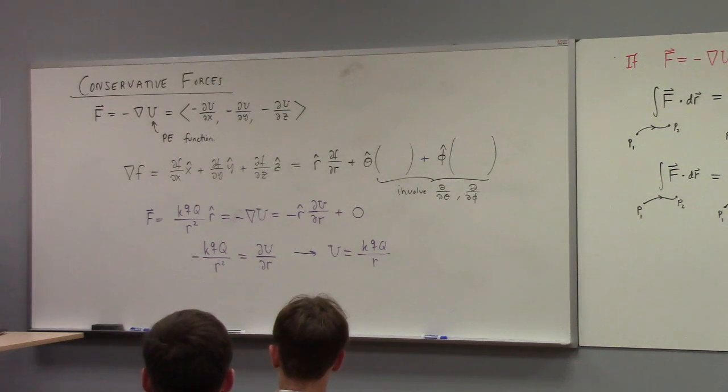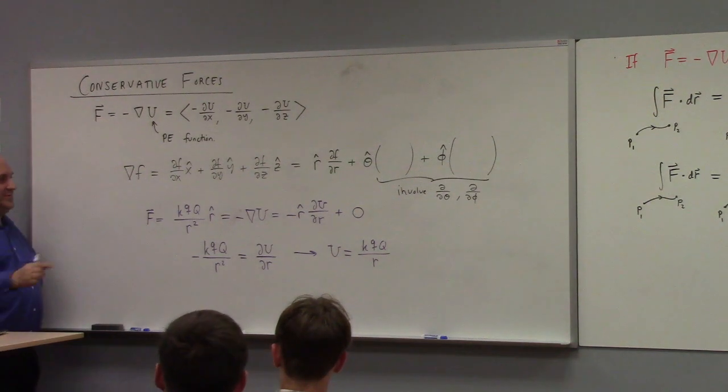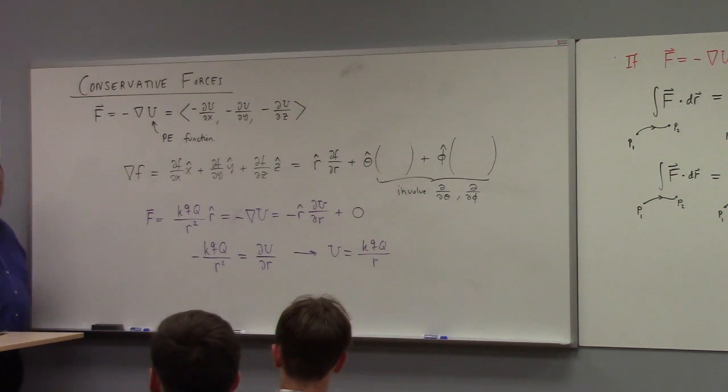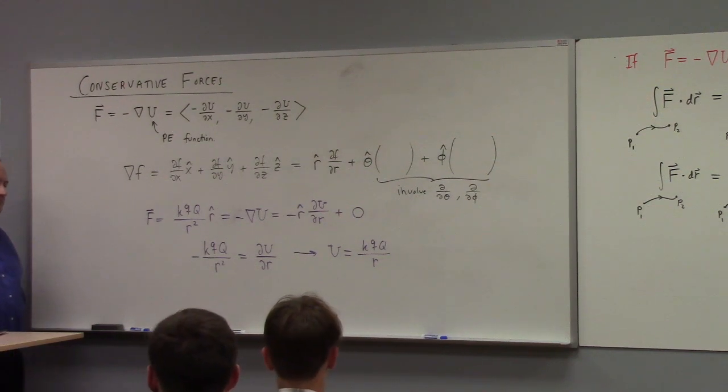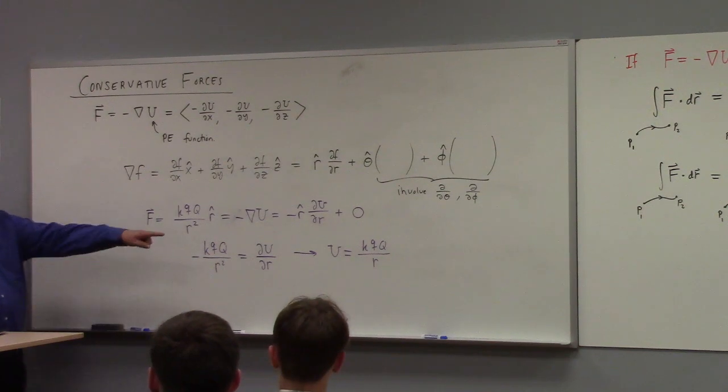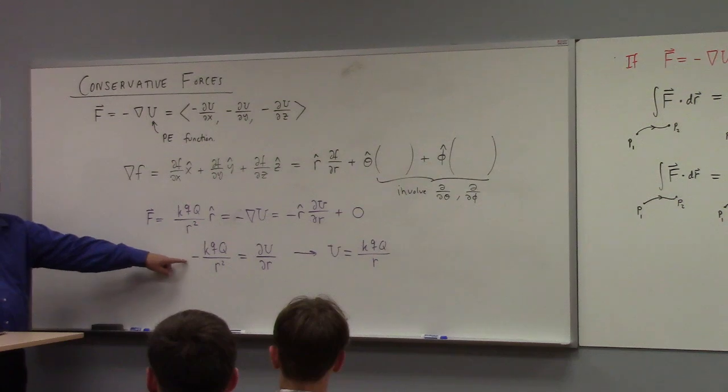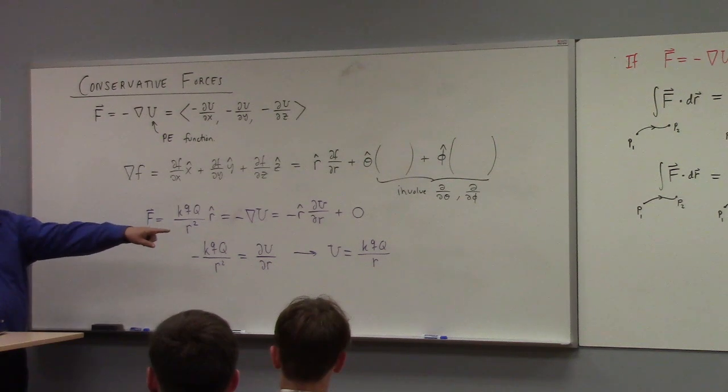For those of you who don't know, is there anybody who doesn't know what I mean by partial derivative in here? It means to differentiate with respect to x, holding everything else as a constant. I can give you a definition in terms of limits if you really desire it, but you do not want a definition in terms of limits. No one does. Look, if I differentiate that with respect to r, I get that, right? Because the derivative of the reciprocal function is minus one over the square function. So that is the potential energy for the Coulomb field.